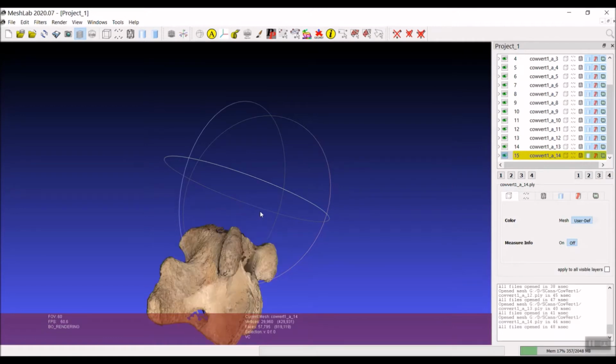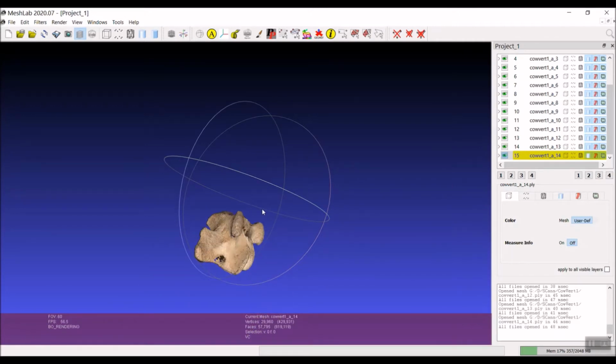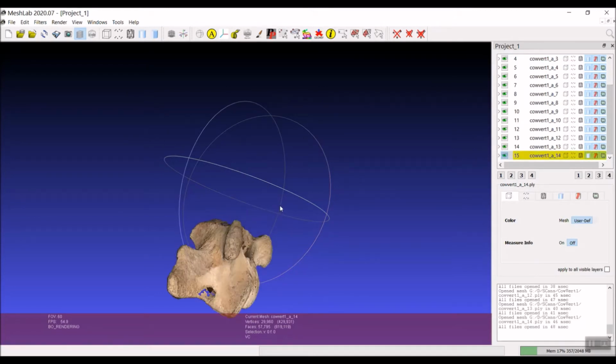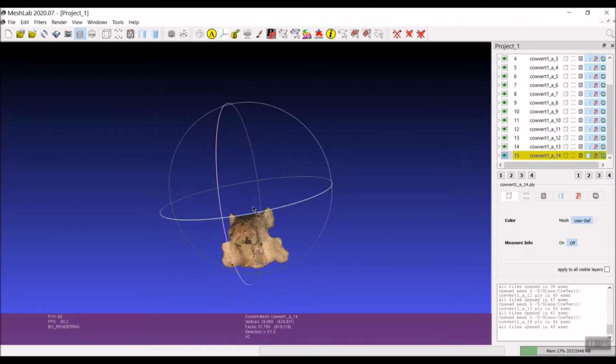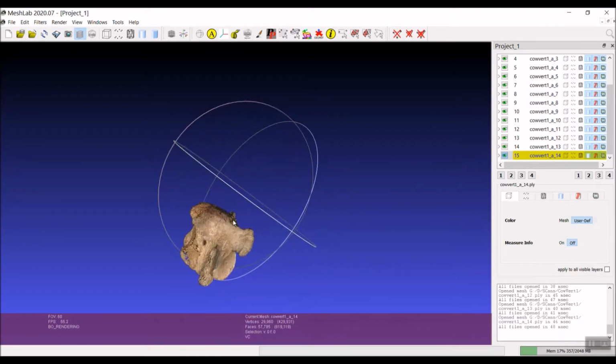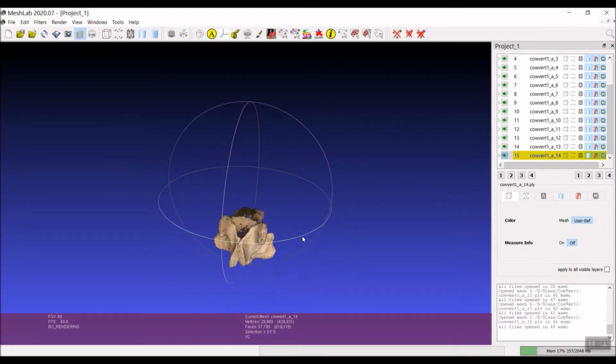Meshlab does a much better job of blending your colors between layers. So I've exported these out of Scan Studio, and I'm just showing one scan family right now, which is family A. I named it this way when I exported it. This was 16 divisions, so I have 16 layers here. The first thing you notice is that the 16 scans from the one family are all aligned to each other, although not necessarily perfectly. And the model has dropped down to the bottom. That suggests to me that there are some alignment points floating around at the top of the model.